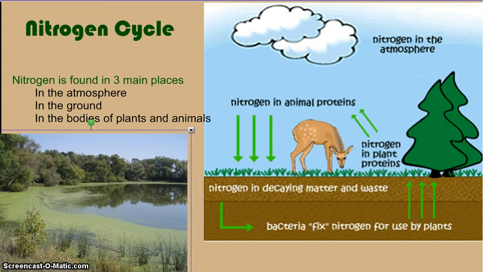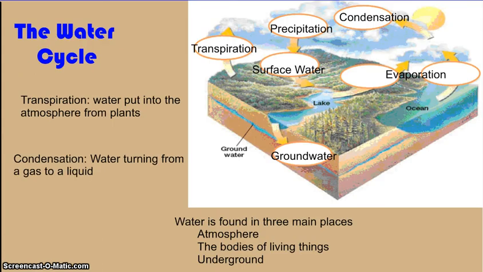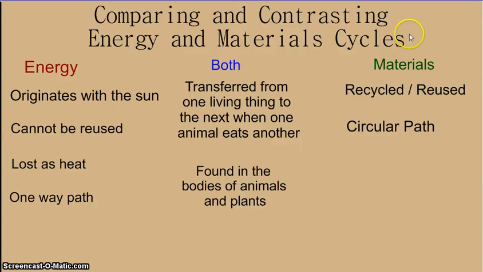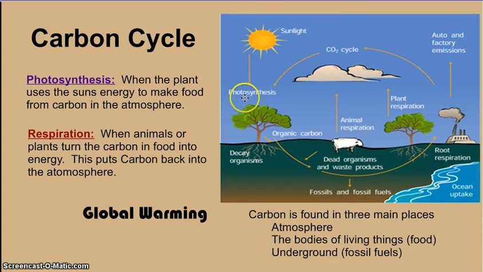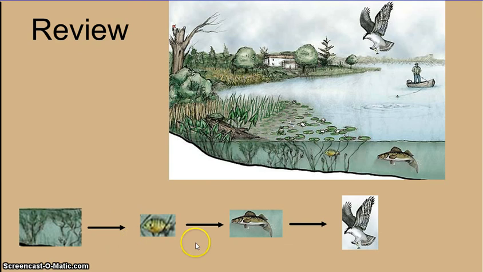Okay, so those are the cycles, and I want you to make sure that you really focus on understanding the fact that they are cyclical, the way materials move. You're going to be asked to identify the way a specific material cycle happens. If you get the water cycle, you could use that one. Or the carbon cycle with photosynthesis and respiration and fossil fuels and the plant here. You'll need to know one specific cycle, and you'll need to be able to compare it to the movement of energy. Okay, thank you.